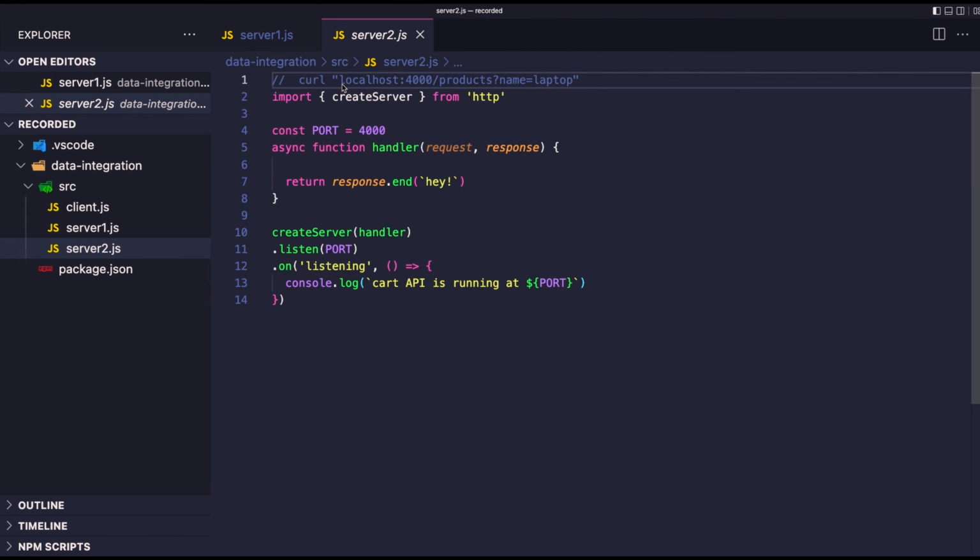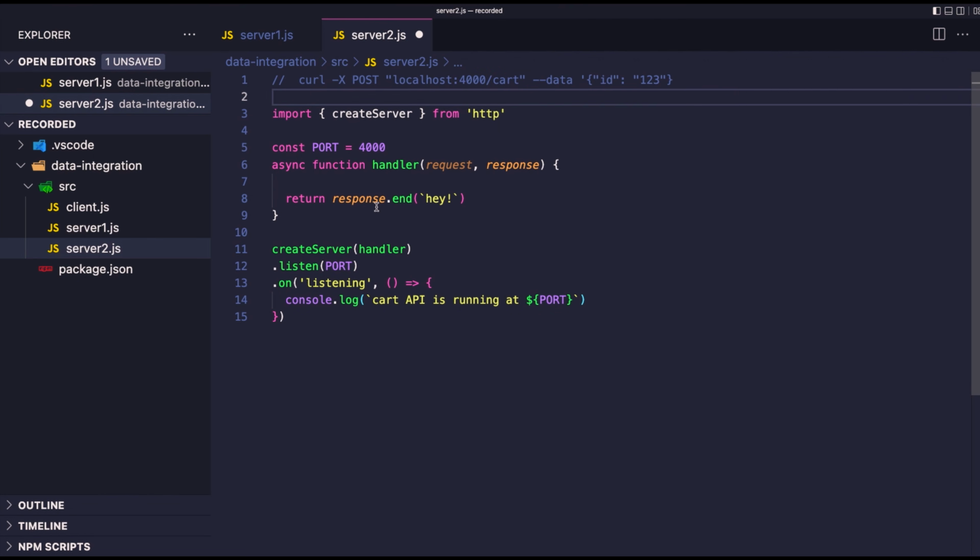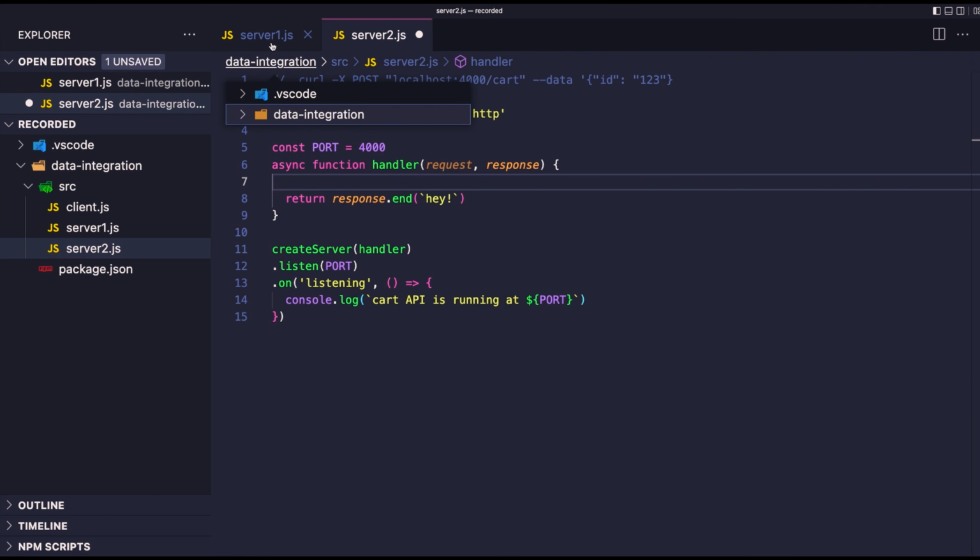Here, our curl will be a bit different. I'm going to make a POST request. The URL will be cart, okay, because it's a cart API for our sales. And the data will be like one ID and some number. I'm simulating here that this API will go to another database, retrieve data, and send it to my consumer or my customer. Okay, perfect. I'm going to do exactly the same thing here.